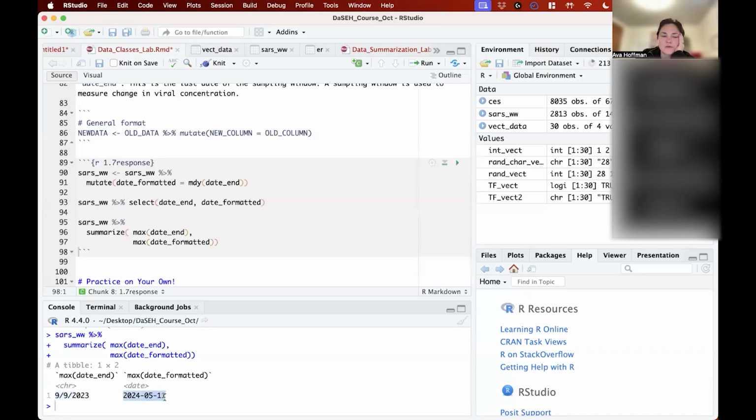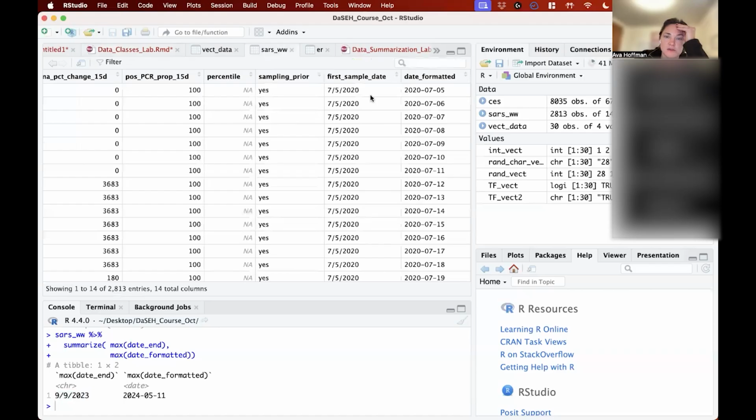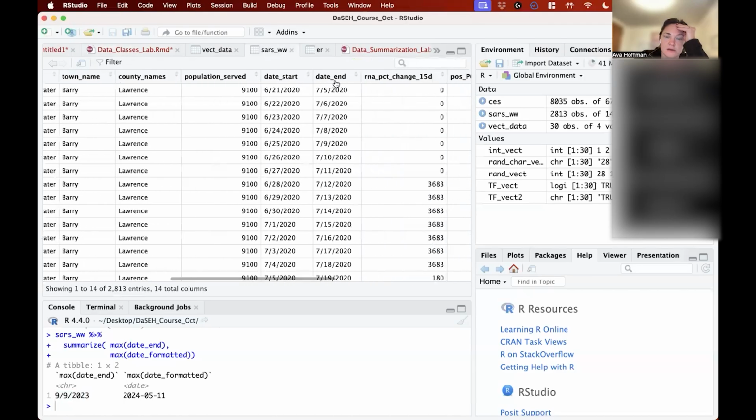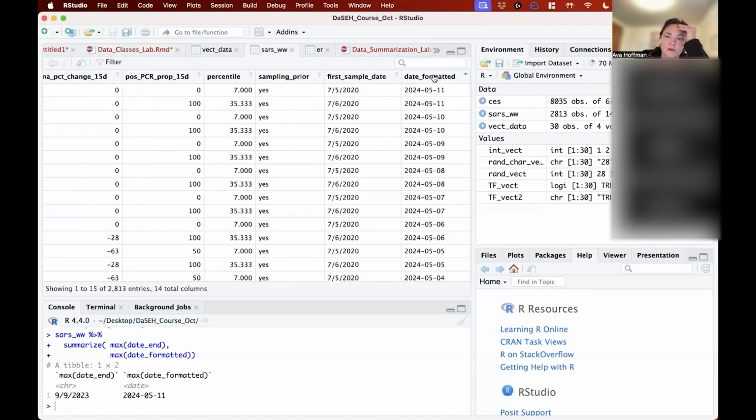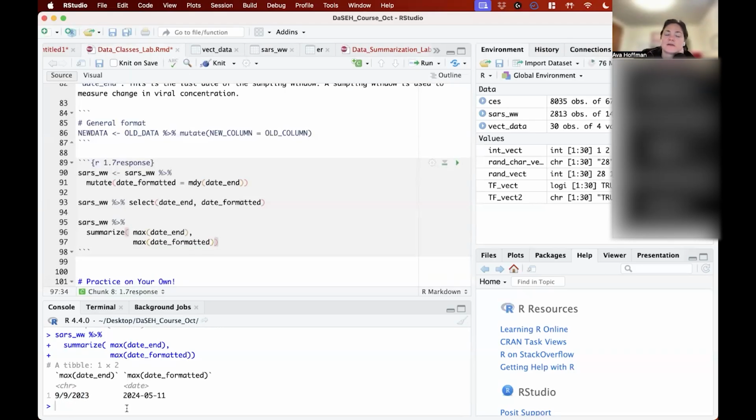However, it looks like the most recent sampling date was actually in May of 2024, not 2023. So it can be important for detecting chronologically what's the maximum and minimum. In this case, formatting is pretty important. And you can even see this over here, sorting by clicking on the column. So I think we have a little bit more accurate understanding when we have made it into the date class.